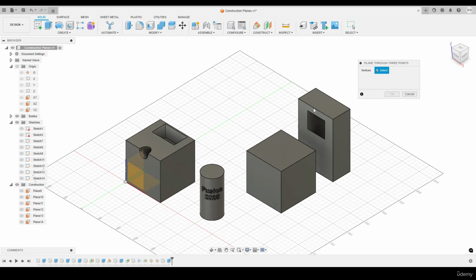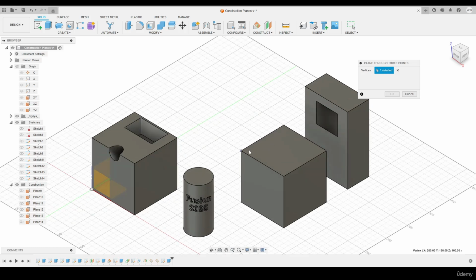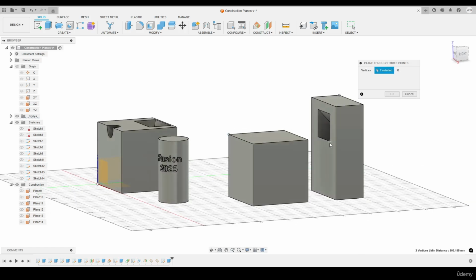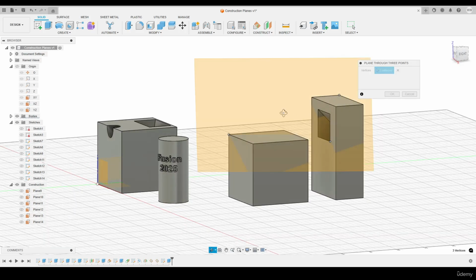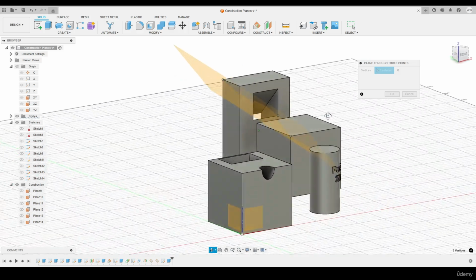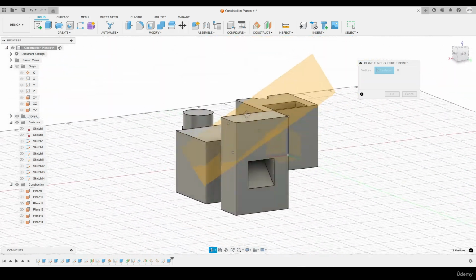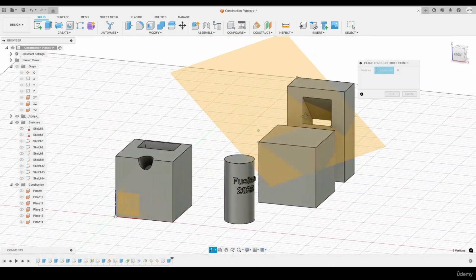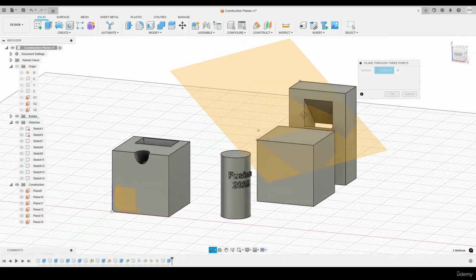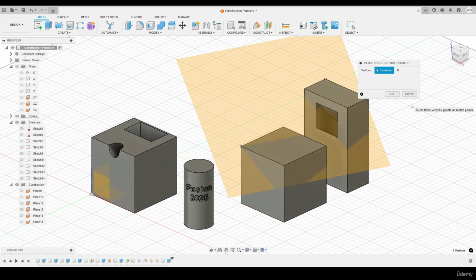So we're under the select tool already. I'm going to select in this case this point here. Let's go for this one and go for this one here. So these 3 points, we should have a plane that will form that's in contact with all 3 of them. I very rarely use the plane through 3 points, but it can be used when working on something that's particularly complex. That's an overview of the plane through 3 points.